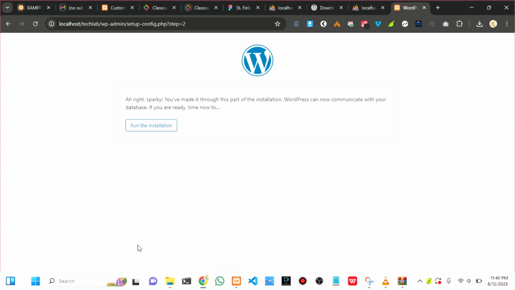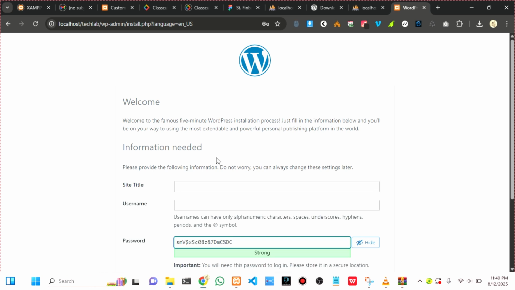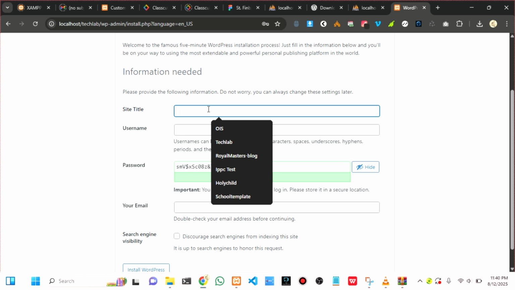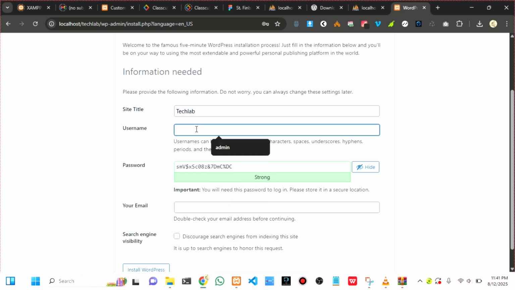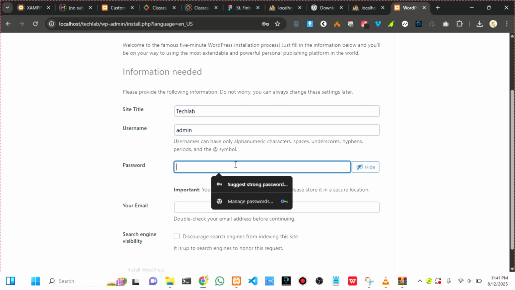All right, so we're good to go. Next is run our installation. Once you run your installation, this is going to redirect us here where we're going to set our title. Okay, so let's call it Tech Lab, name of our site, and username usually you call it admin. Okay, as the owner of the website. Then password, you can use anything that you want.